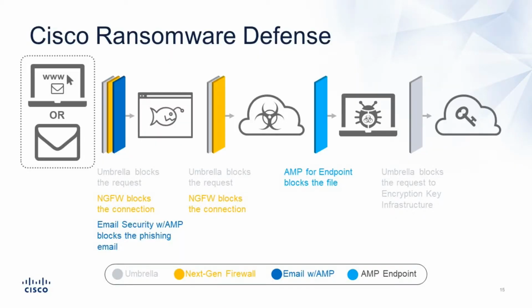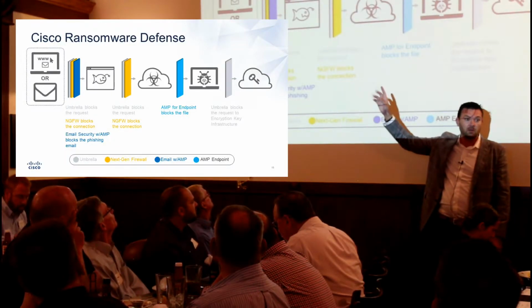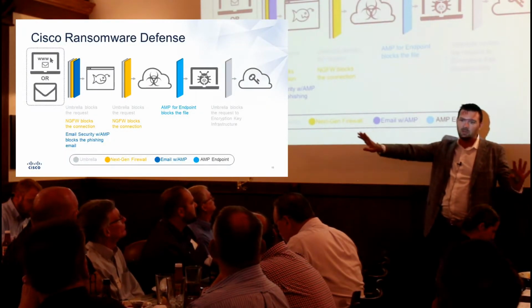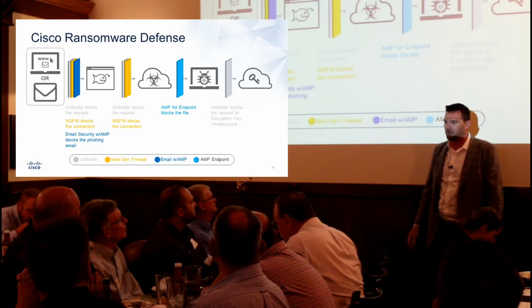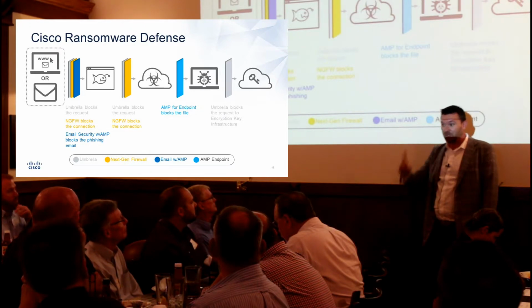So the kill chain comes in: you get an email, you get a web link, somebody clicks on it. I don't care how much training you do, somebody's going to click on it, right? It only takes one. Everybody gets excited when you get below 10%, like we only had 9% of our people click on it. Well, yeah, how many is that? Because it only takes one, right?